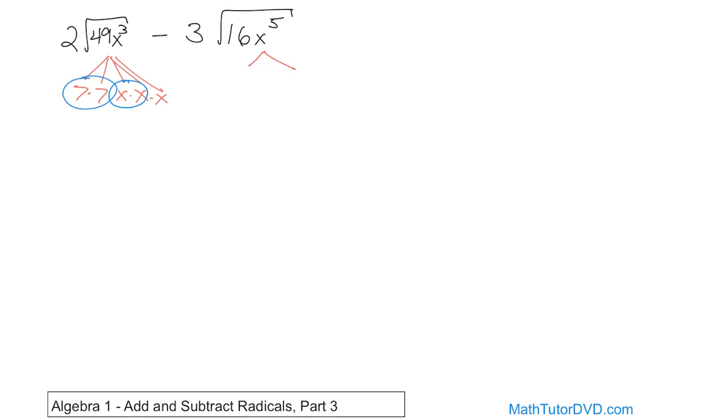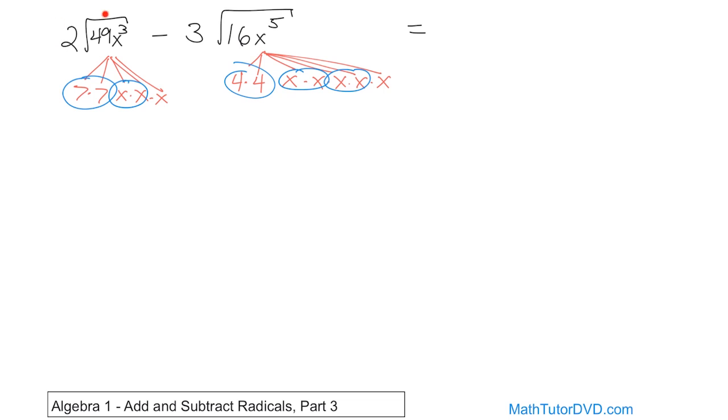Now the 16, you have lots of choices, but I know that 4 times 4 is 16. And since that's a pair, I'm just going to stop. I don't need to break the 4's down anymore because once I circle this pair of 4's, they can kind of come out and they're not really under the radical anymore. Now the x to the fifth, you can do it a number of ways, but let's just write it as x times x times x times x times x. You can draw these lines if you want to, but basically it's x times itself 5 times. Now, you want to circle pairs, right? So you can pull a pair out there and a pair out there. So you'll have one single x under there. So let's go ahead and continue on this direction.